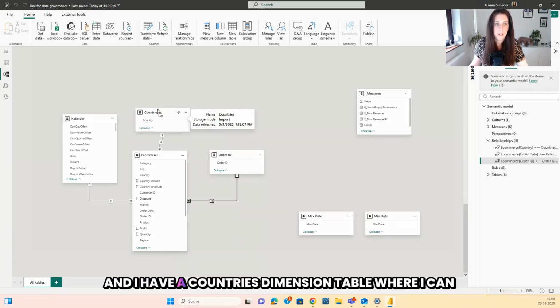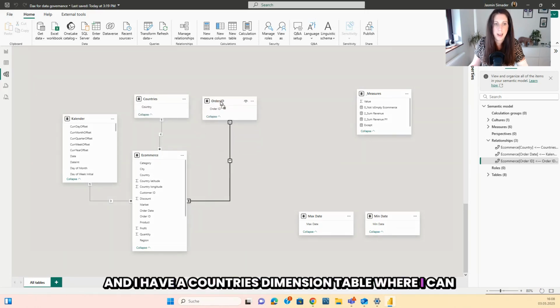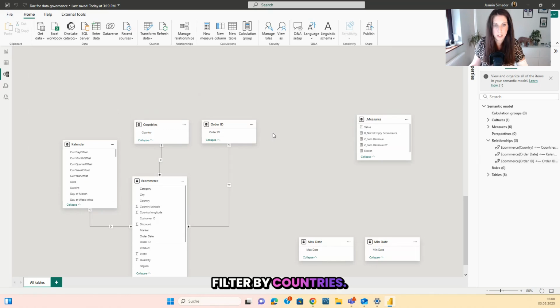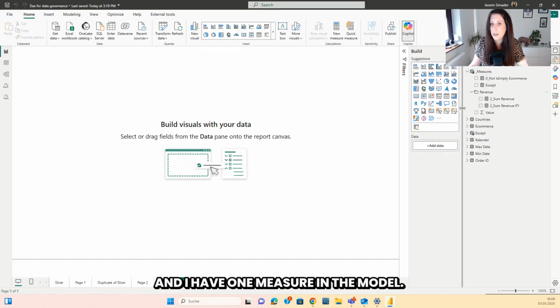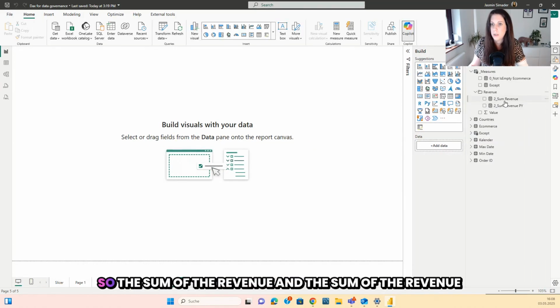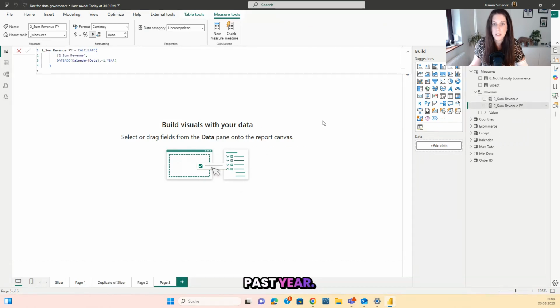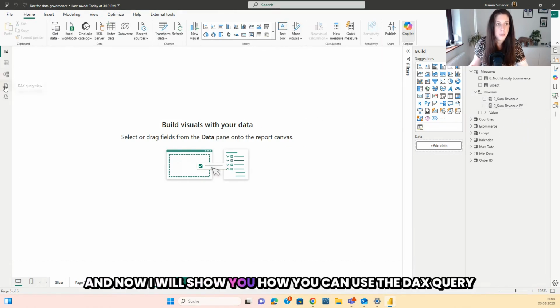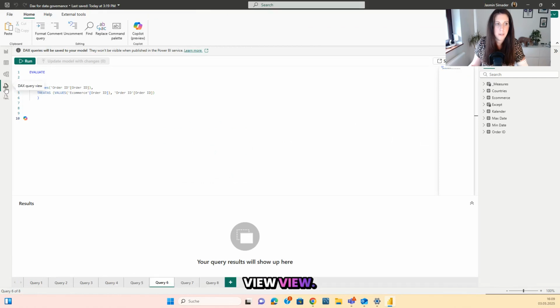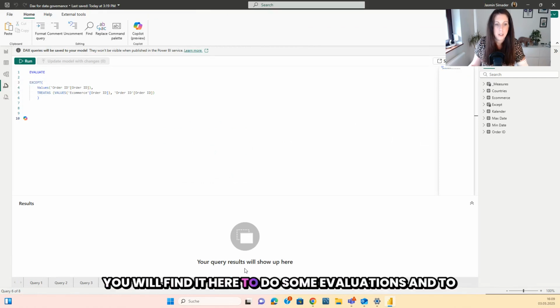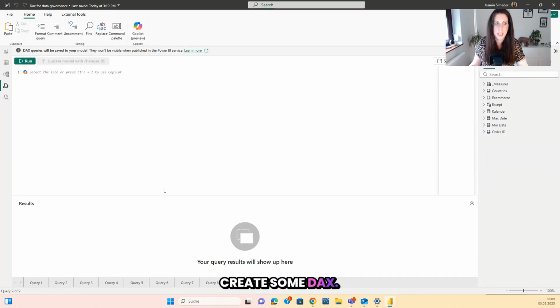And I have a countries dimension table where I can filter by countries. And I have one measure in the model, so the sum of the revenue and the sum of the revenue past year. And now I will show you how you can use the DAX Query View. You will find it here to do some evaluations and to create some DAX.